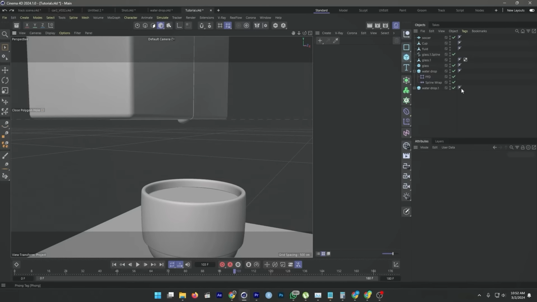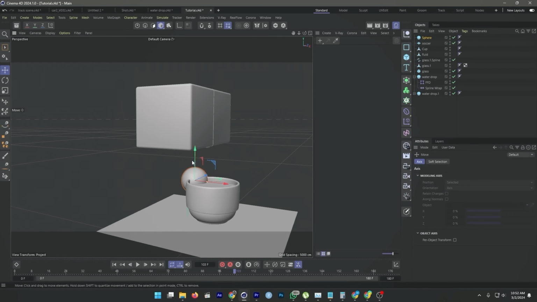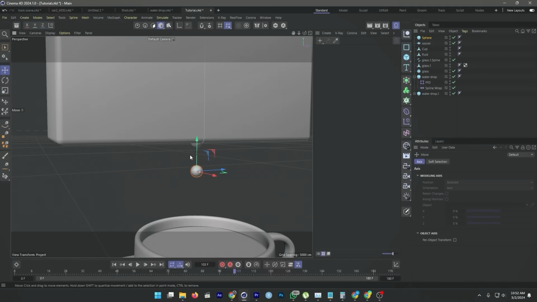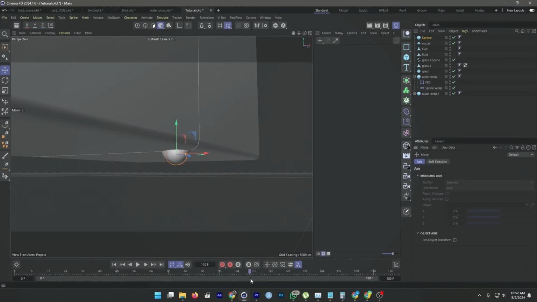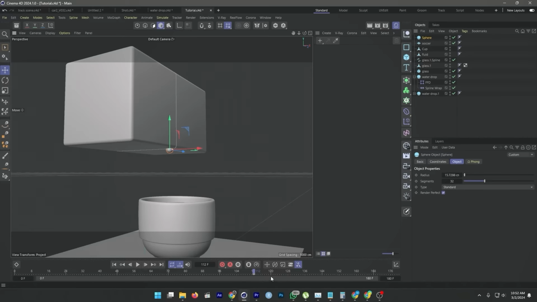So I'll go ahead and create a sphere, use the move tool to move it up. I'll lower the scale to where I feel is just right. So the scale is very similar to this. I'll just move a bit forward to frame 112, then add a position keyframe. So I'll move to frame 152, then bring it down.